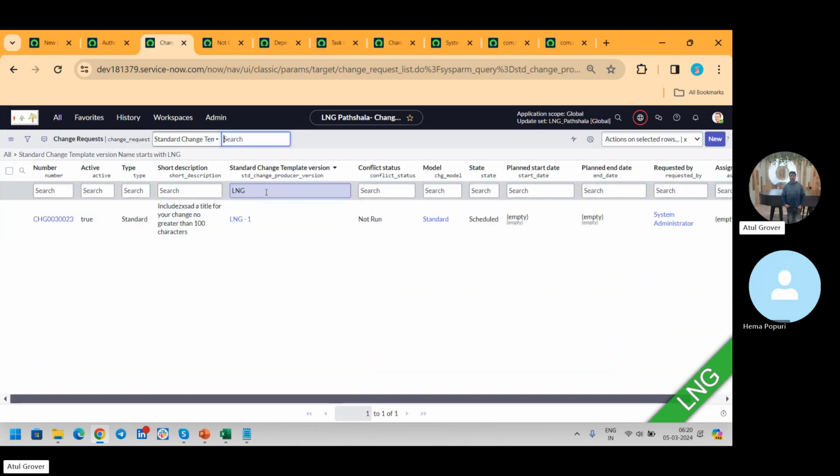Oh sorry, I'm putting the standard change. Oh, I need to put it here.